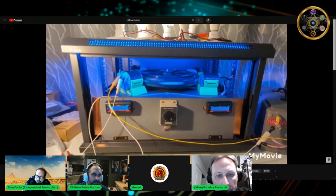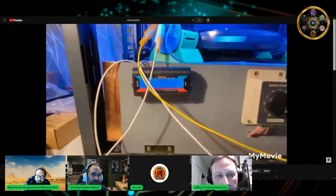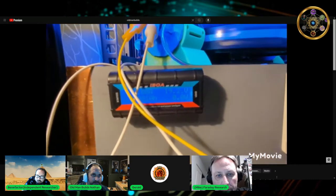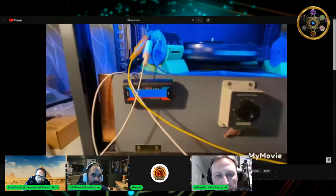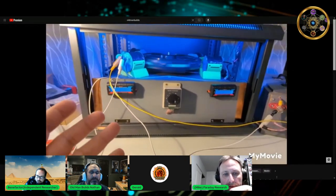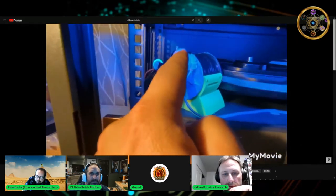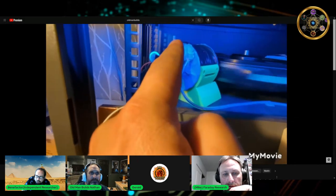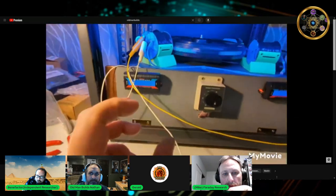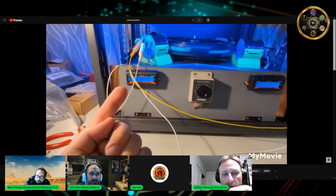So anyways, I've been doing a lot of testing. As you can see now, my generator coils are producing 19 volts. Before, the best I was able to do was 12 volts. Now I got it up to 19. I added a small little capacitor, 60 volts at, I believe, 27 microfarad. It's very small, but it was enough to put a buffer on it to get the voltage to go up.